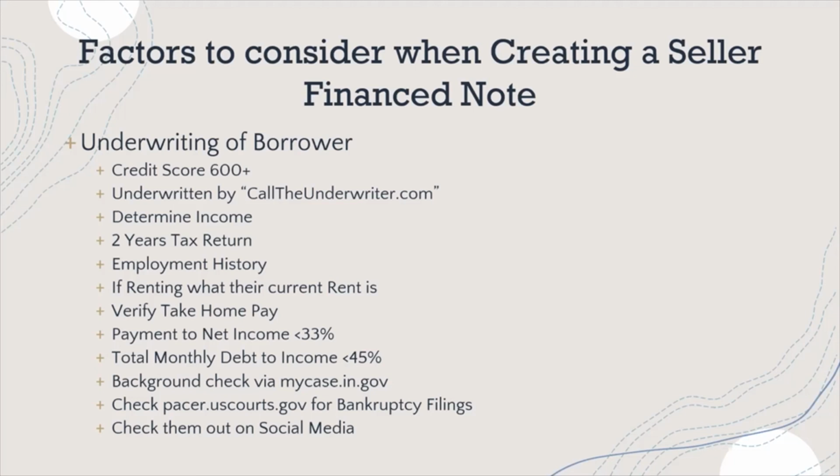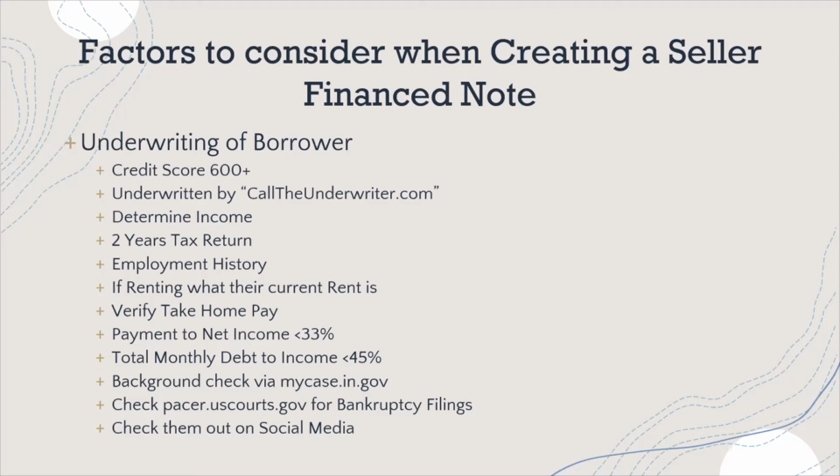If they're renting, you need to find out how are they paying rent. If they're paying rent in cash, that's not going to fly. You need to get them paying cashier's check, money order, keeping the receipts of the money order. The landlord will verify that they've been paying on time as well. And you've got the landlord verification on there. That can count. That will count. That will help, all right, for them as well. They got to be able to verify their take-home pay. The debt to income ratios, already covered that.